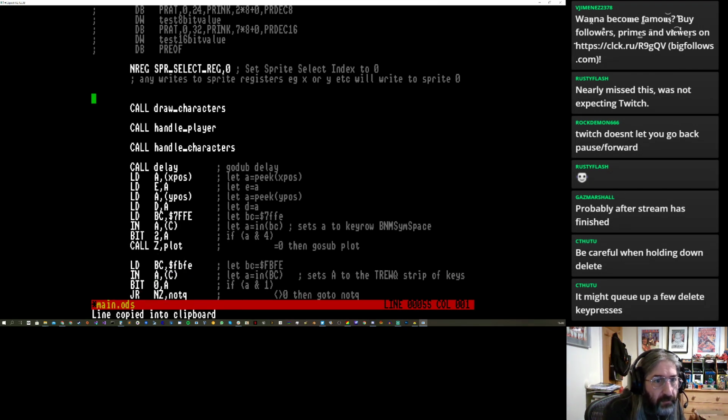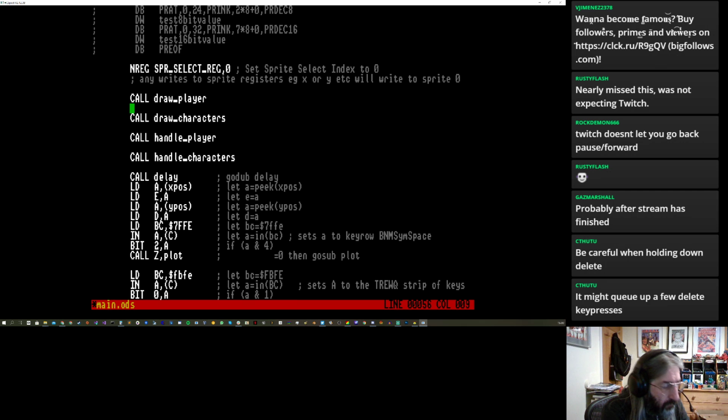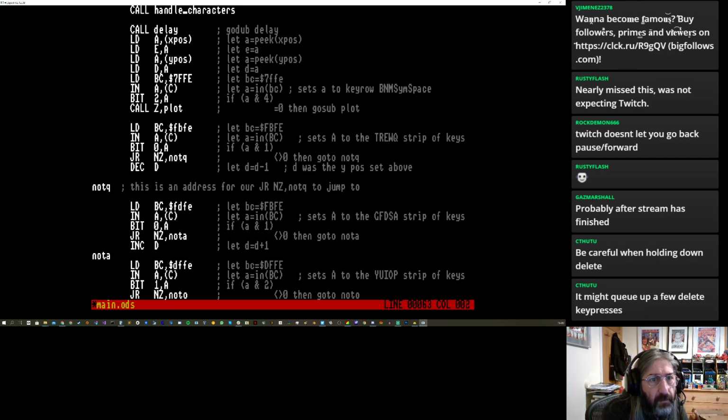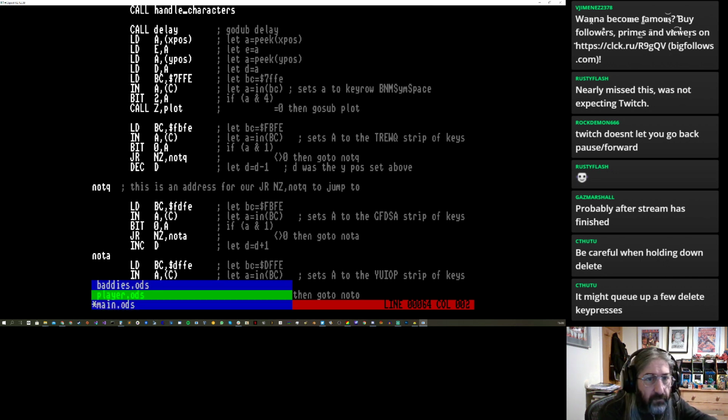So we just add in call draw player, and then we've got our handle player and handle characters, and this bit is the handle. So we still need the delay, and we need that. Let me just see if we've got that in the player routine.